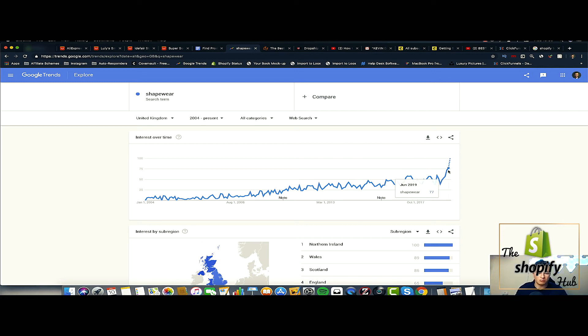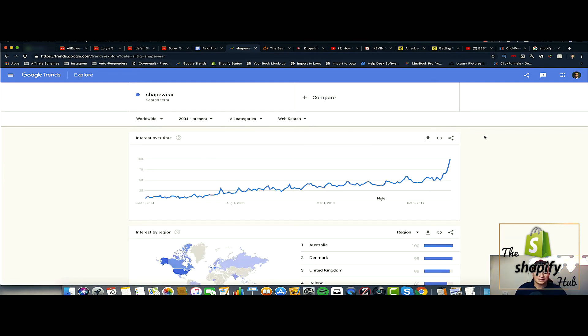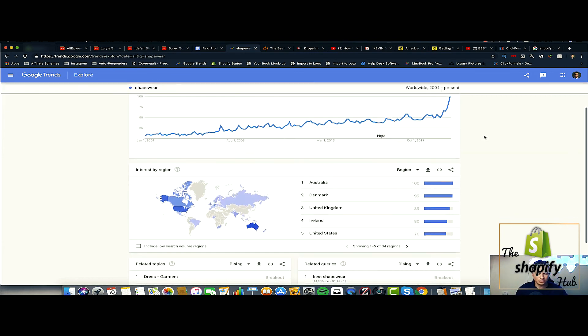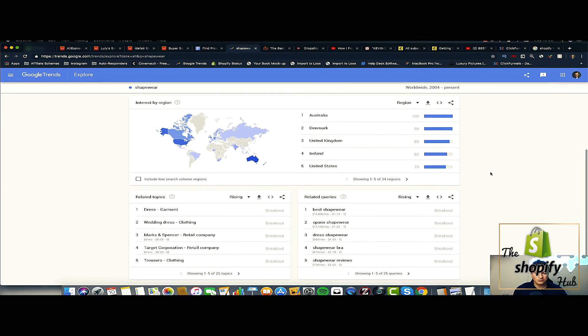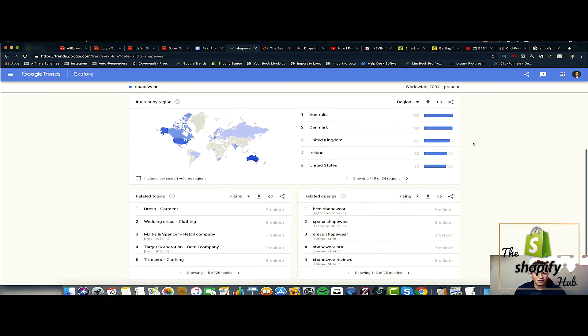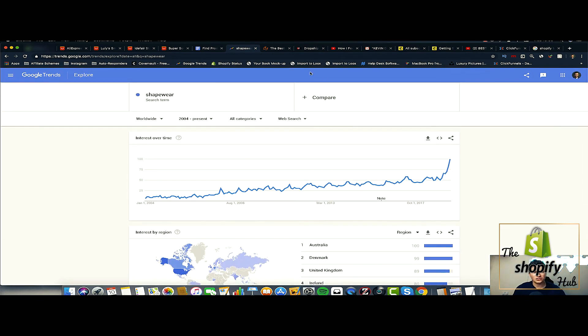What I really like about Google Trends is that instead of just the UK, you can set it to worldwide and it tells you exactly where the best markets are. Scrolling down we can see interest by region — Australia is a much stronger market than the US for example. Denmark is actually a country I recommend experimenting with: they have quite high English proficiency, a high percentage of the country will understand your ads, and it's not a country you hear many people talking about in dropshipping — it's an untapped market. Google Trends also gives you related queries, which can spark different routes of research.